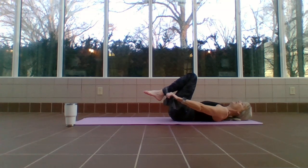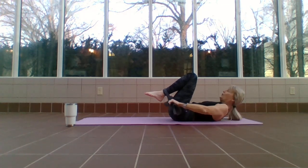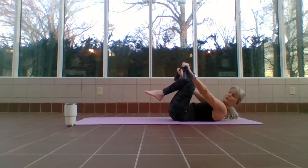Feel free to keep your head down. If you're lifting it, inhale, prepare. Exhale, nod the chin to your chest, and bring it up. I want you to take those arms back to a diagonal where they're going to stay. Plug the shoulders into your back.